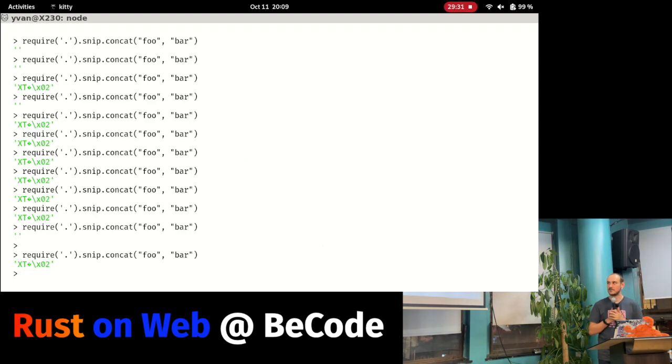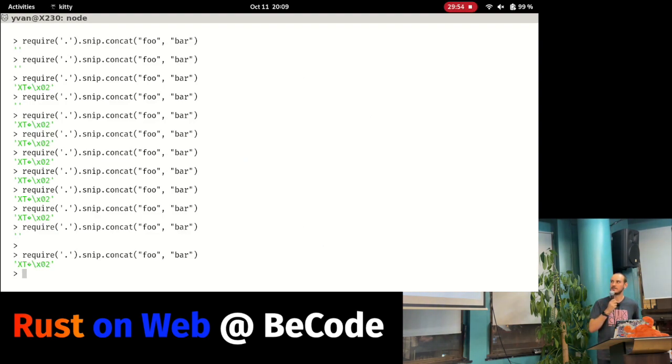Does anyone have an idea of what's happening right now? Yeah? Is it just because in that function to convert string to a C string, the pointer, you moved the string because you passed the string by value, so it got reallocated after you call this function? Yeah, so that's the right explanation.